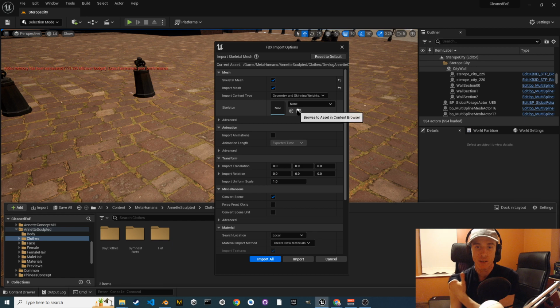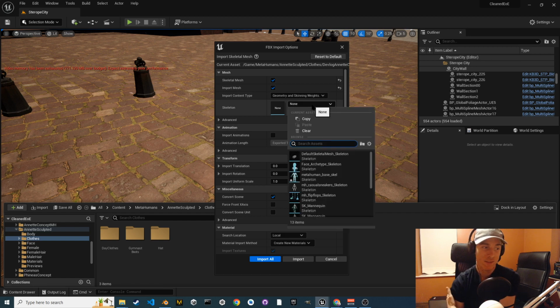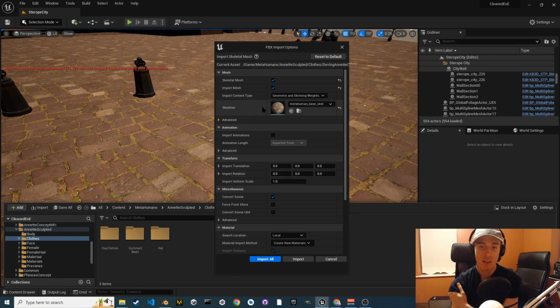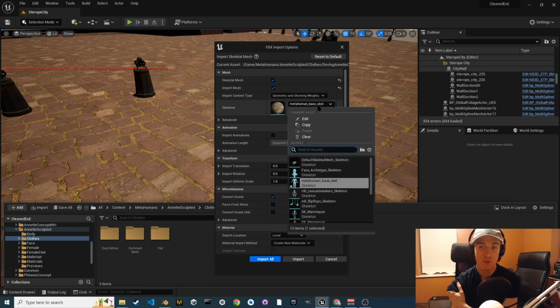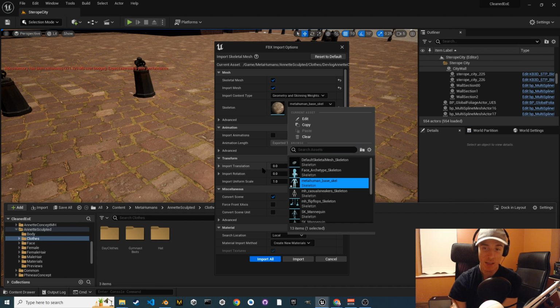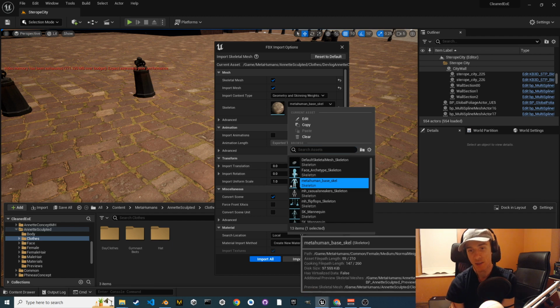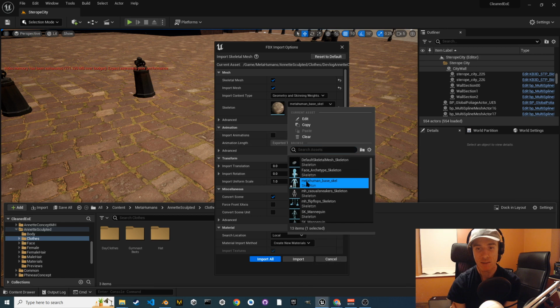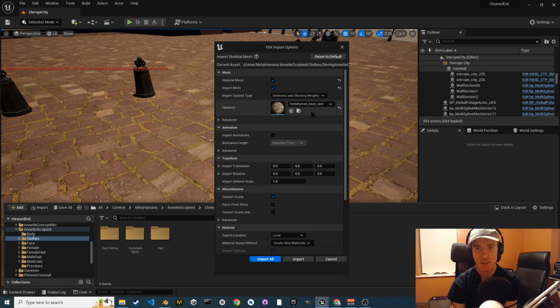Okay, here's where it gets interesting. So you want to import the skeletal mesh and the mesh. That's fine, geometry and skinning weights. Skeleton, you don't want to leave it unchecked because basically it'll get confused and have problems. So generally what you do want to do is get the same skeleton as your metahuman. Just do that, it will save you problems. So get that skeleton. Don't know why it's not letting me. I guess because it already is there.